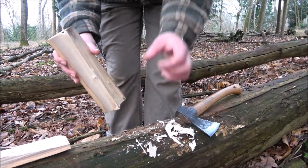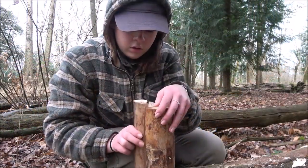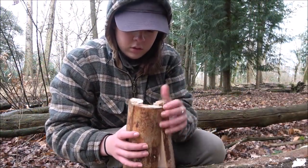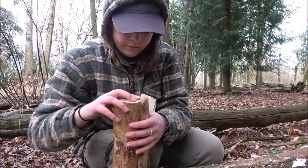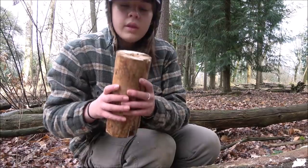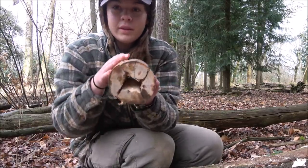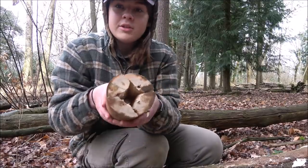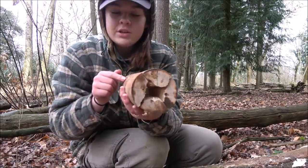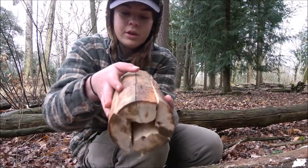So I'm going to do the same to all of the other three pieces of wood, and then I should get a hole when I put the log back together. And now I've got a hole through the middle. Because I've shaved the insides of each quarter, it's made me a hole through the log.